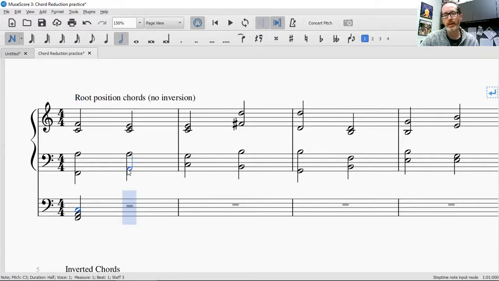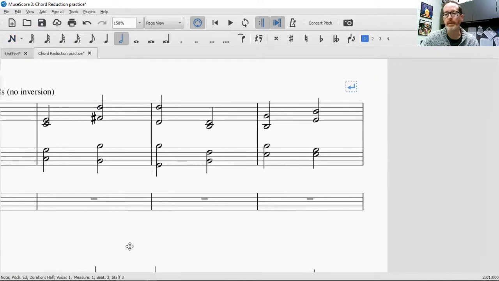When I go over here, same sort of thing. I have an A, so I go A. If I go up to the next note, it's also A, so I leave it alone. And then I go to a C and an E. So I drop that down to the lowest C I can find and the lowest E I can find without going past. One other quick thing before we go to inversions.